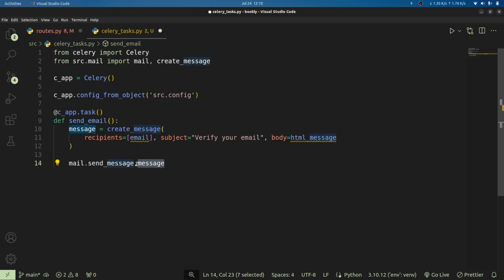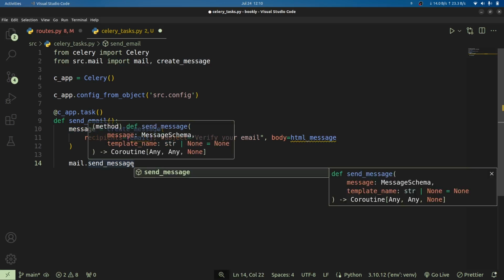Now, one thing that's important to note is Celery tasks are not going to be asynchronous. Celery does not have support for asynchronous tasks inside our function. So basically, if you're to run your asynchronous code inside your Celery tasks, what you have to do is to figure out a way to convert that async code or to make it run within your synchronous code.